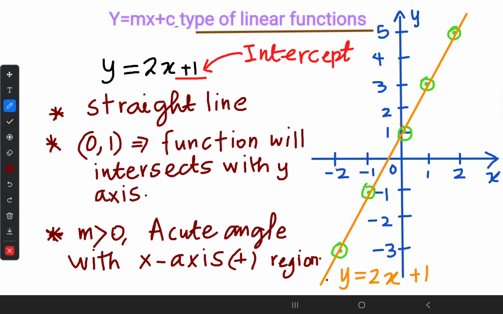Not only drawing the graph: while drawing, you have to analyze the characteristics. This is a straight line graph. Whether this is going through the origin or not. If not, what would be our intercept? Then by looking at the gradient, we have to make sure it has an acute angle with respect to the x-axis positive region. Don't come to here, just stick with here. You can clearly see now, this is creating an acute angle. That's all about this y equals 2x plus 1 type of graph.